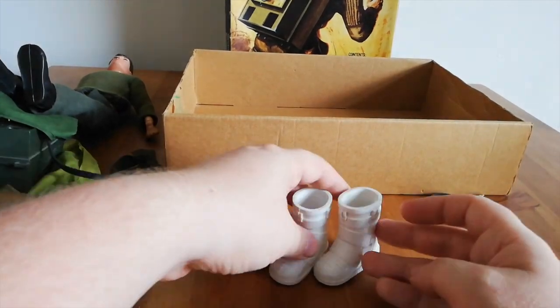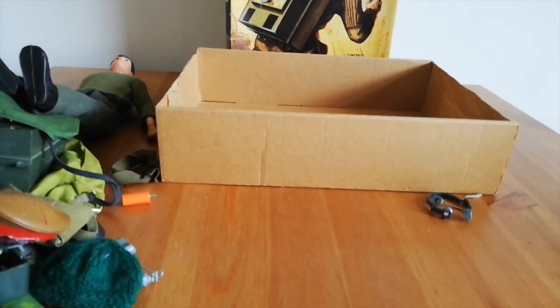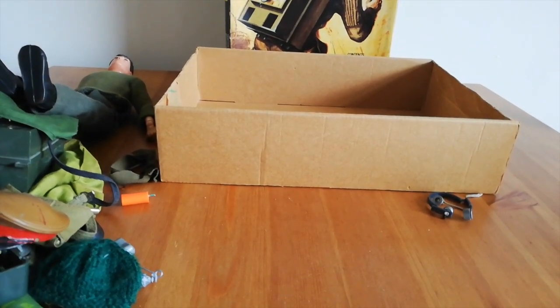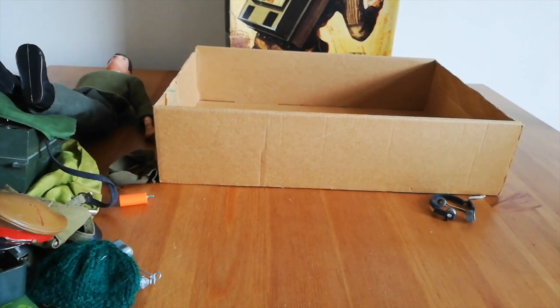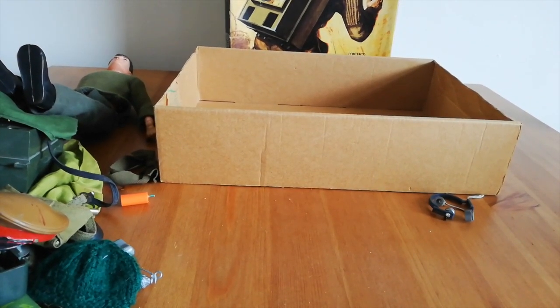And then you have some boots. Typical. Unfortunately, the box doesn't come with the original insert, which is annoying, because that would have been a lovely set to add all together. Now, there's some more stuff to come.